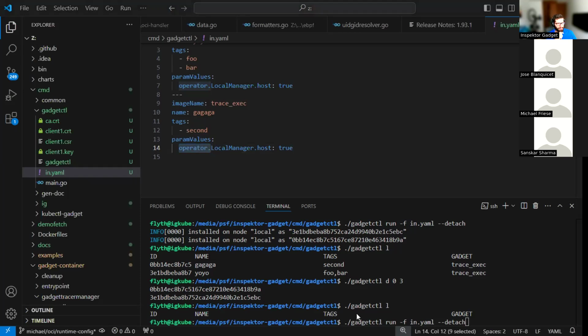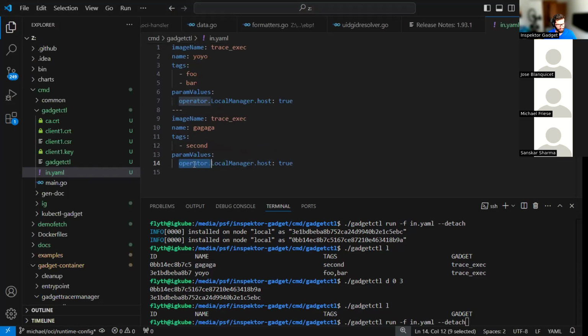By the way, I was also thinking that maybe we have to make the name of the operator case insensitive, because getting this local manager spelled in the right way with the capital L, capital M is going to be a little bit confusing. So probably we should just call it local manager, all lowercase, or maybe directly from the configuration ignore the case. This is about the name of the parameter, sorry. We should make that case insensitive, I think, because all the keys inside the YAML file are also case insensitive. But I think this would be case sensitive because this is evaluated as a string and not as a sub object, right?